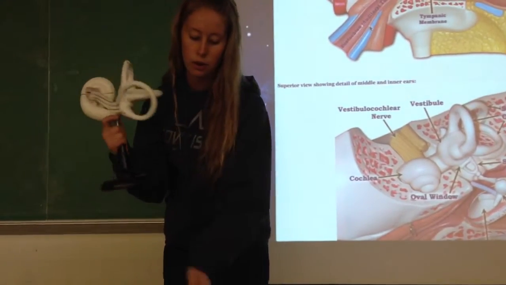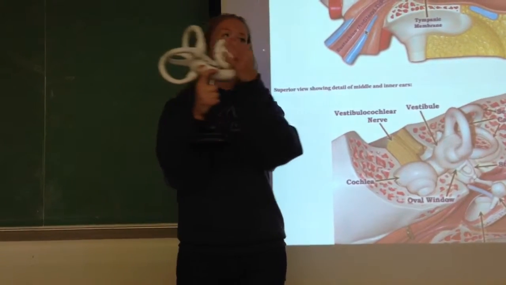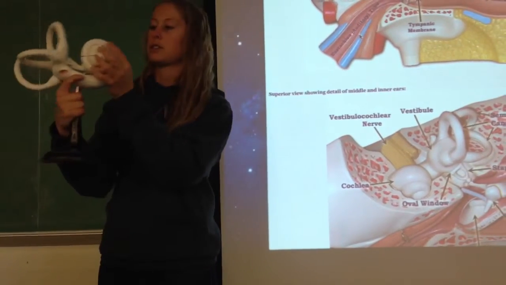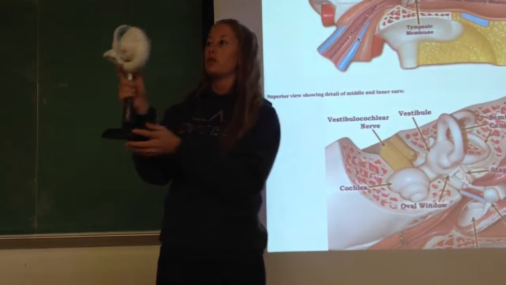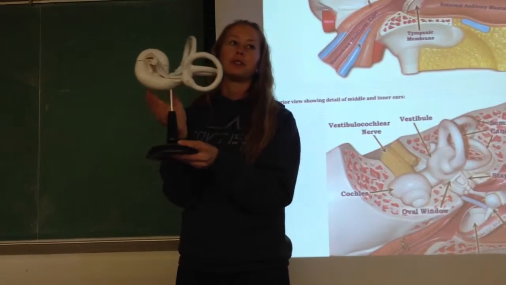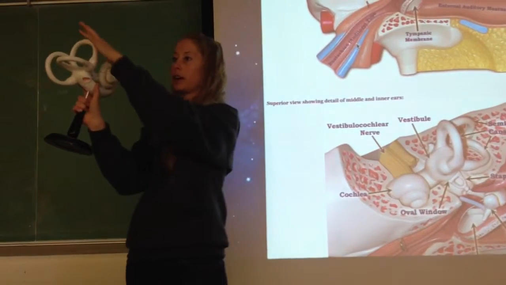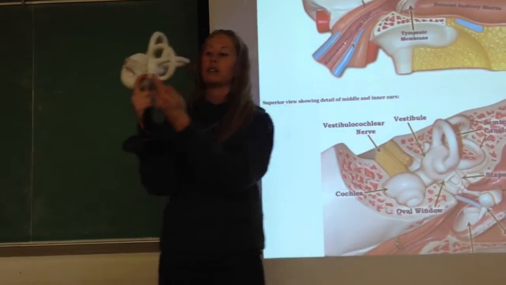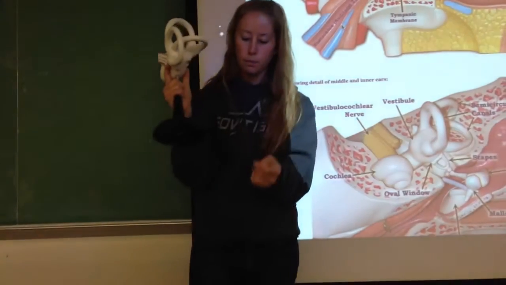All right, and then for kind of a review, okay, so we have the cochlea here, it's the snail, and then we have the semicircular canals, which are on the lateral portion, each of these. Make sure you know the semicircular canals on this model too, because you are responsible for knowing them specifically, okay? So again, this one that stands straight up, that's the anterior, good. Posterior, great, so you make the P out of that one. And the one that lays flat is the lateral, all right?